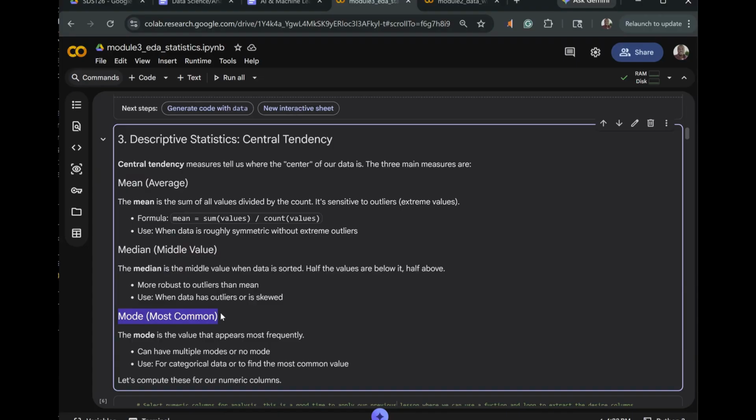So here is the formula for mean. We all know that it's the sum of all the values divided by the count of the values.